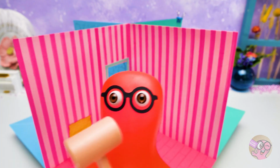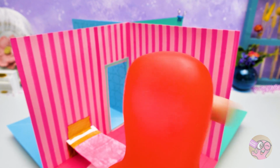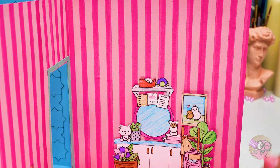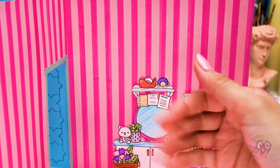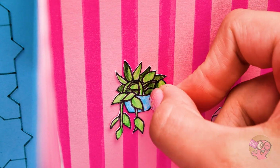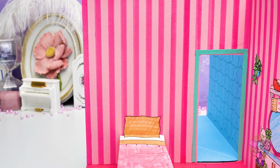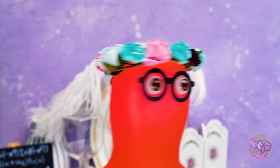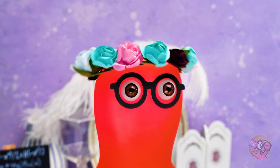Check this out! How cool is that? Give a thumbs up if you agree, guys! In the meantime, I'm gonna add a few cute details. Oh my feta! There's so much greenery in that room!